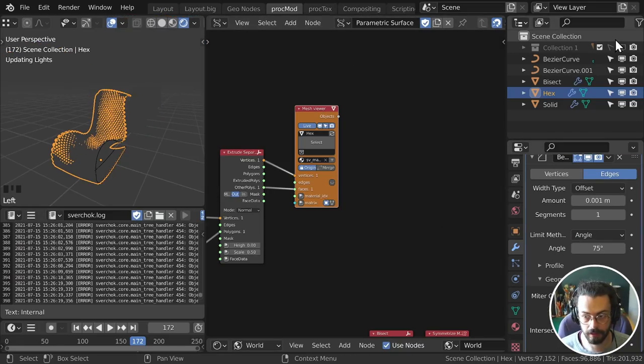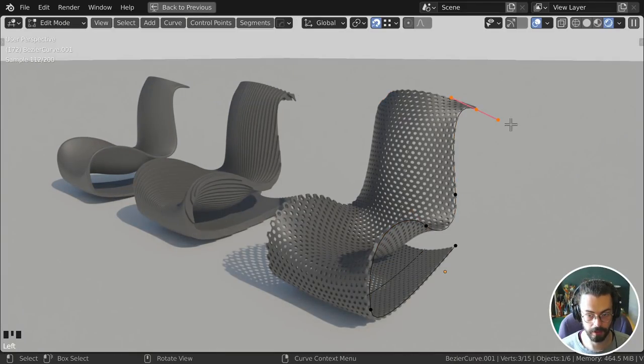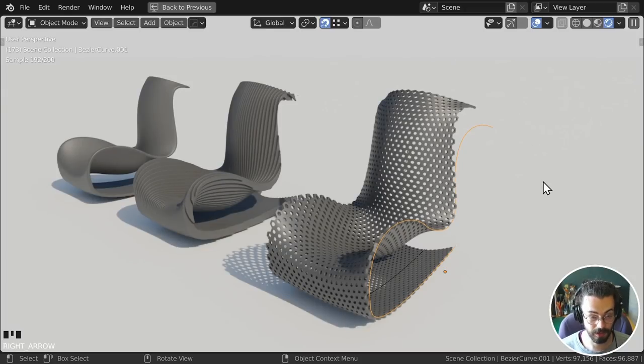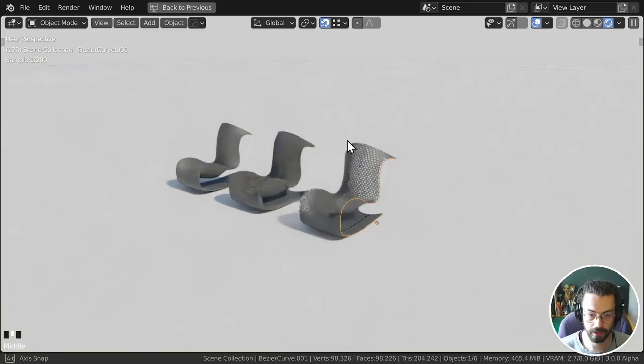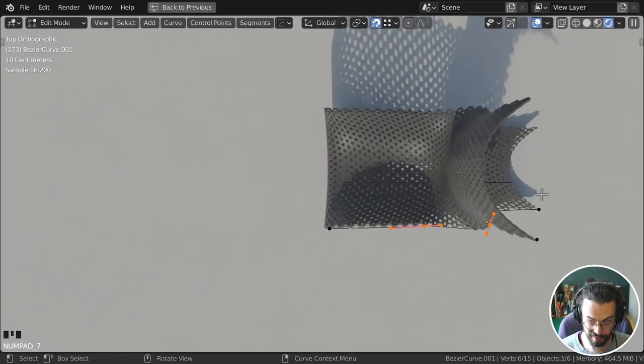And let's have a look at it in rendered view. And you can see that if I go in here and I change something about one of these, and I update it, it's just going to take a little second to update. We're doing three chairs simultaneously at the moment, so you just got to bear with it. You can see that any changes that we actually make to our curves, whatever we're doing to this chair, it's kind of the same for each one.